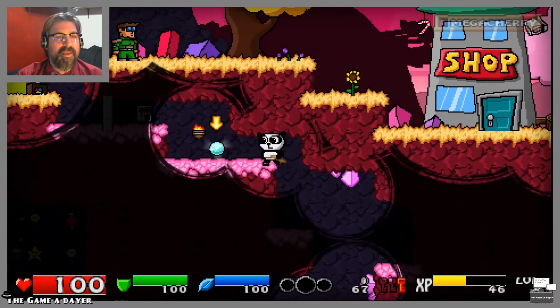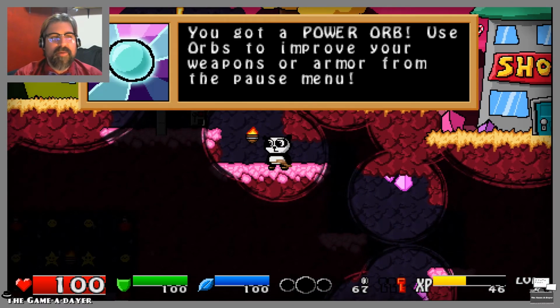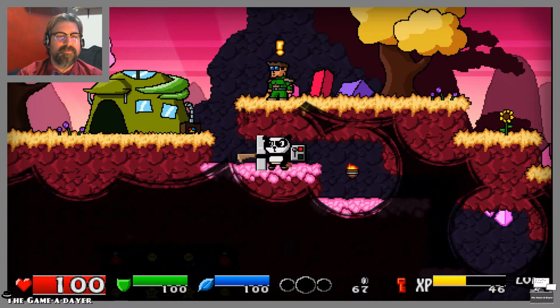There, we're almost there. Yeah, got it. You got a power orb. Use orbs to improve your weapons or armor from the pause menu.